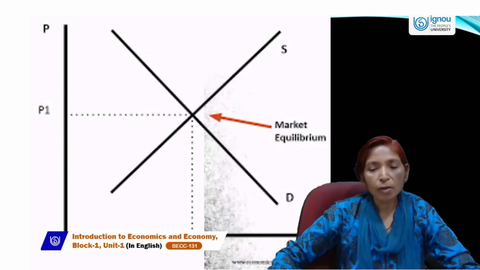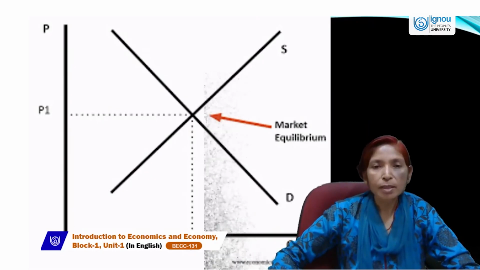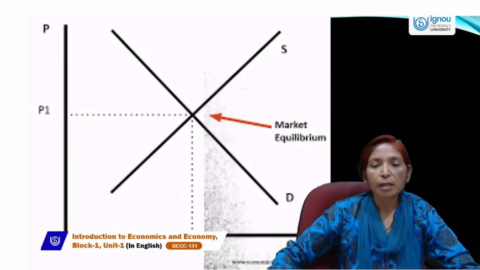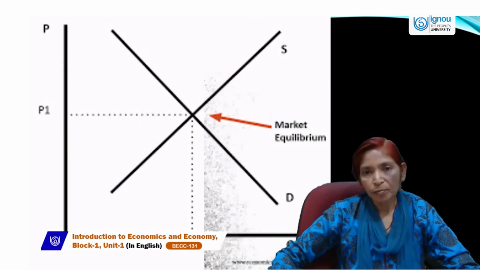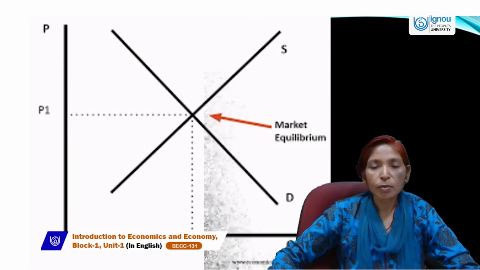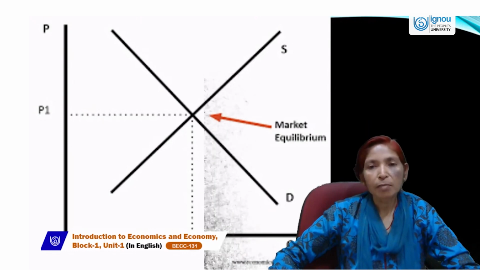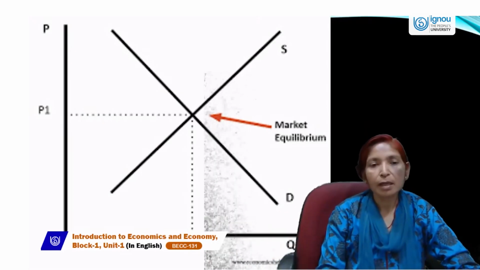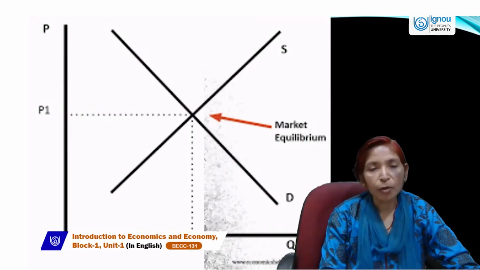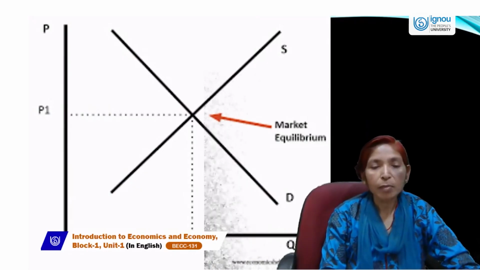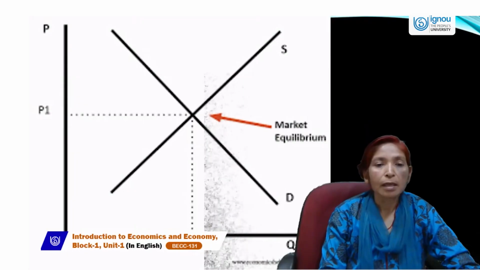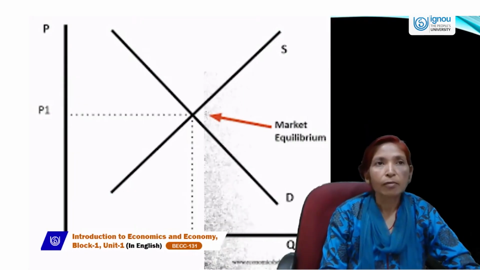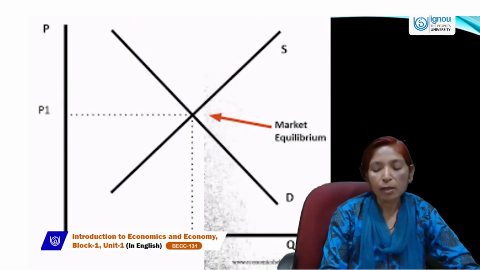The demand curve is always a downward sloping curve because it shows an inverse relationship between price and demand. And supply is related to the producer, who always wants to gain maximum profit, so it shows a direct and positive relationship between price and supply. That's why the supply curve is always an upward sloping curve. Where both curves intersect each other, the equilibrium point is determined, and at this equilibrium point we can determine the equilibrium price and quantity also.